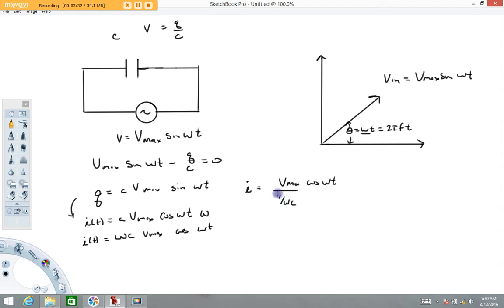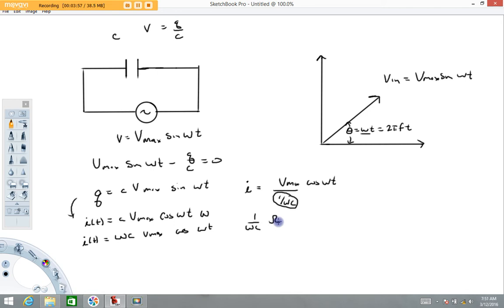Now, some very important things here, and again, the calculus is not required to see this part. Remember in the previous video, when we were doing the resistor, what was in this spot was the resistor R. This quantity right there, 1 over omega C, has to have units of ohms, and it does. It is, for lack of a better way to put it, effectively a resistance, right? That quantity has a special name.